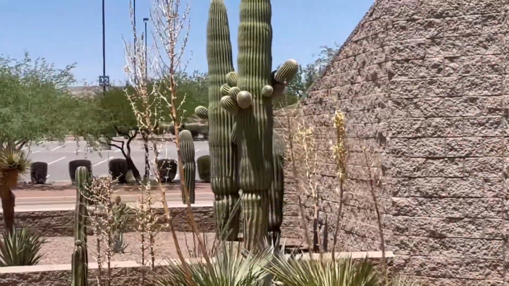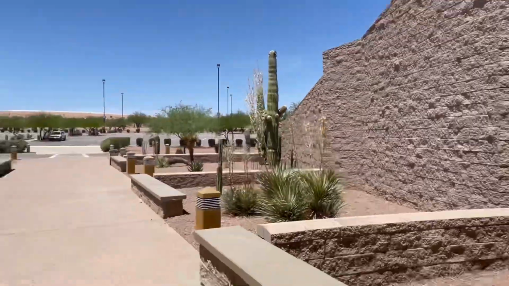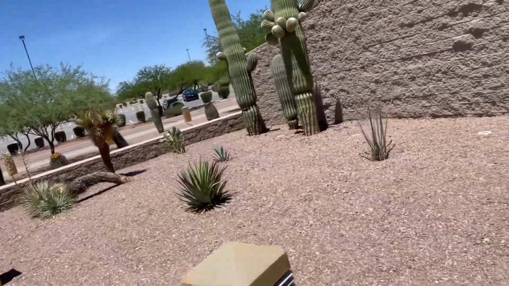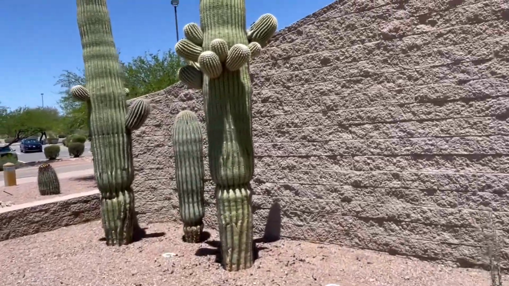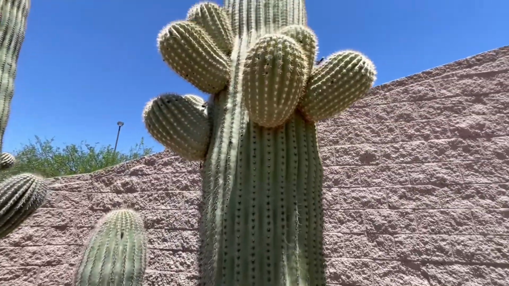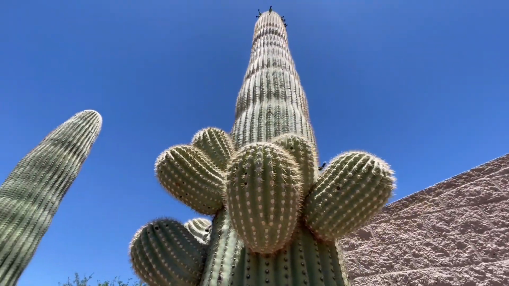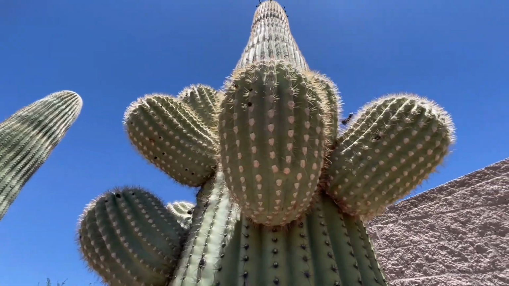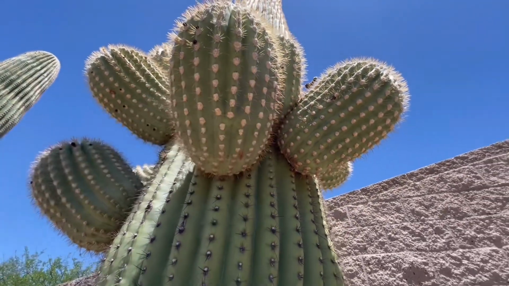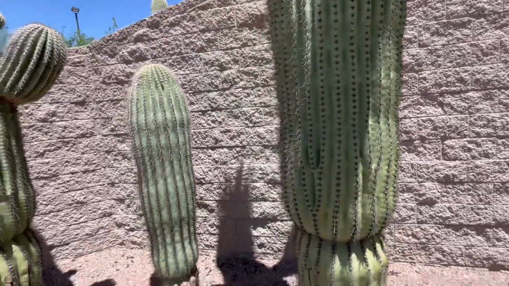And you see that one with all those arms? That's today's Saguaro of the Day. So let me head over here. I wanted to pick one that had some arms. And this one right here, it's tall. It's got a whole bunch of arms up there. Boy, look at those spikes. Ow! Ooh! Not good, my friends.